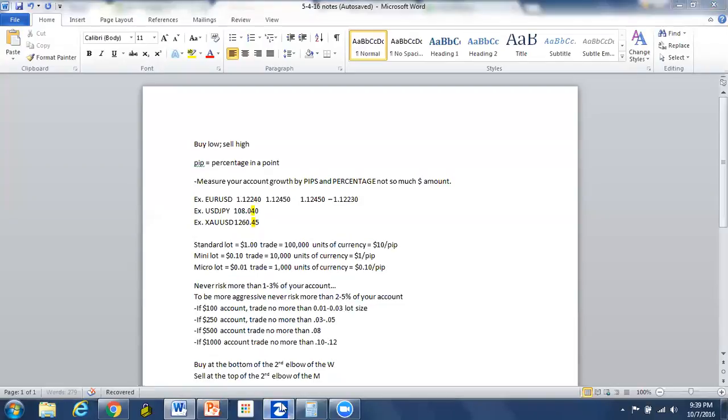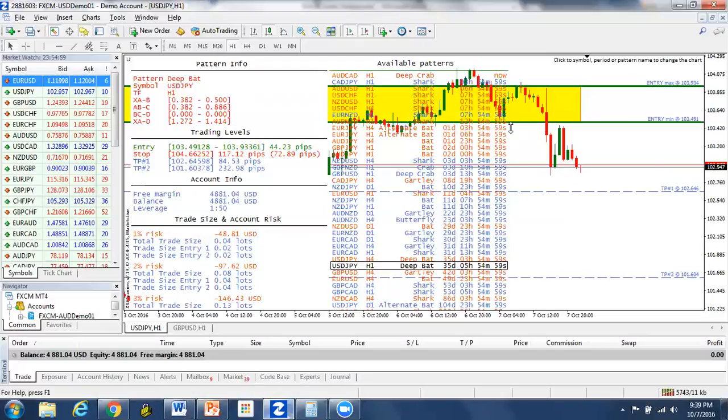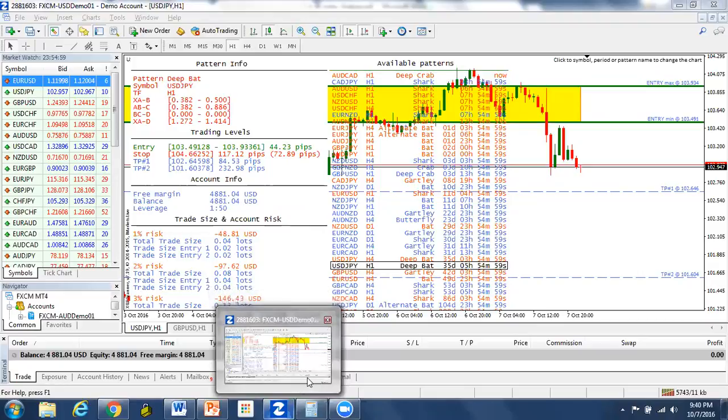The market moves pretty quick with some pairs. It sometimes moves up 10 pips, down 10 pips. You don't want to be gambling. That's not what this is about. This is about taking good trades, good trade setups, and taking advantage of the market with the right timing that you enter in the market and capturing pips. And what I want everybody to understand is you want to focus on growing your account by pips and percentage, and not so much the dollar amount.